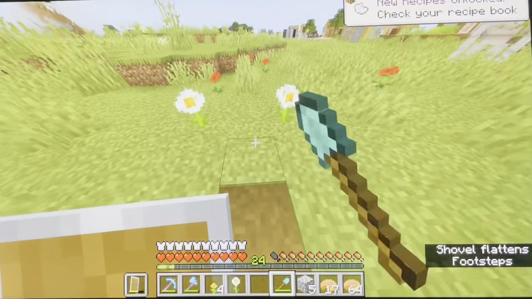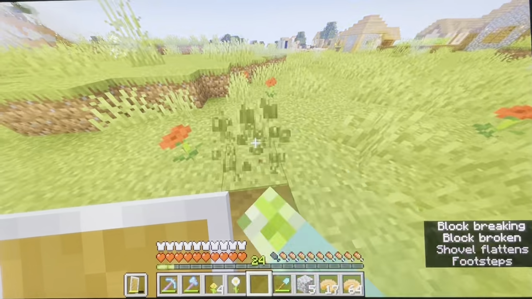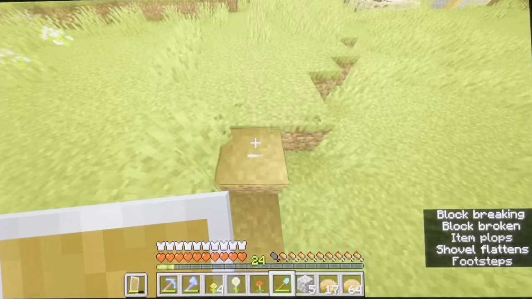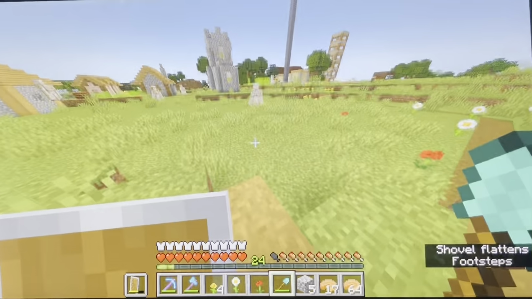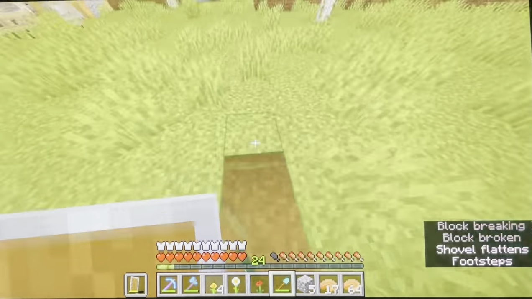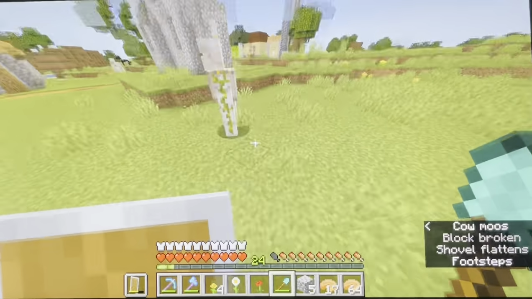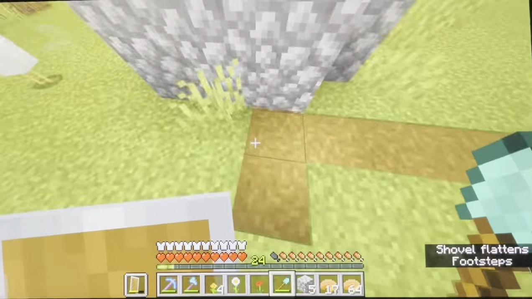Oh, hey, I got the flower charge banner pattern at least. So this is where I'm gonna have my first block of houses. Now, I'm not exactly going to use all this land. Let's see, let's try connecting this.